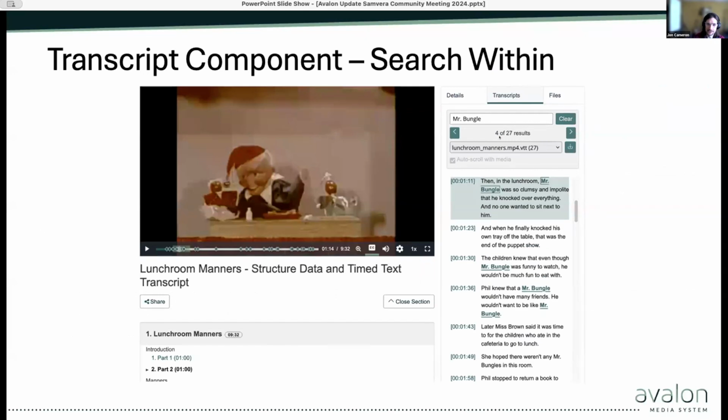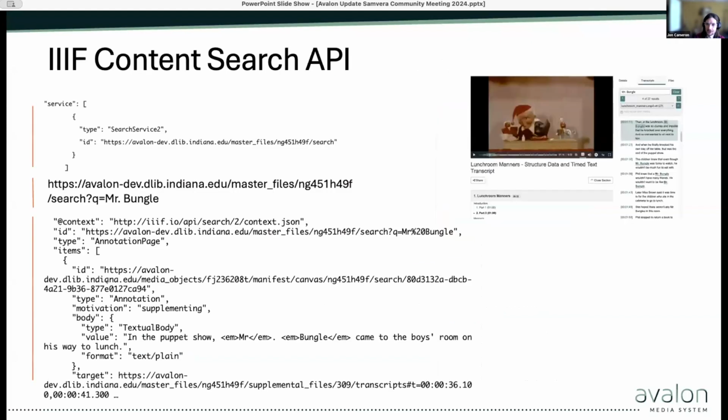And also, we have the ability to add any number of transcript documents to the records now. So there'll be a visual match over in the media player as to where all the hits came from in the timestamping. And of course, you can go through. This is all made possible by the content search API. The component that we use has a couple of different ways we can do it. There's a local option, and there's also the option to use the content search API here.